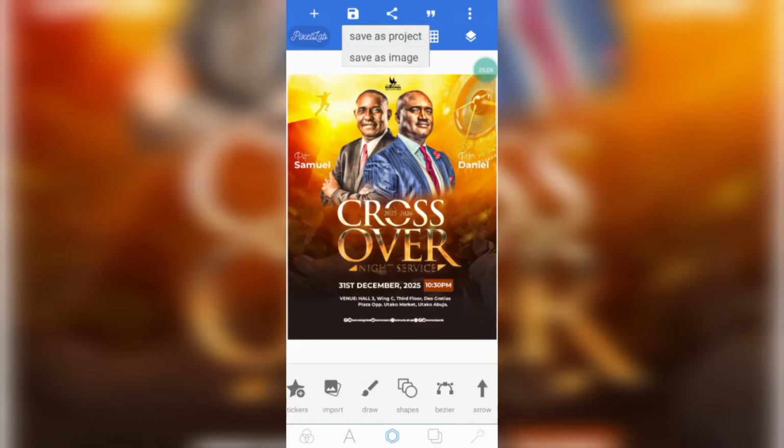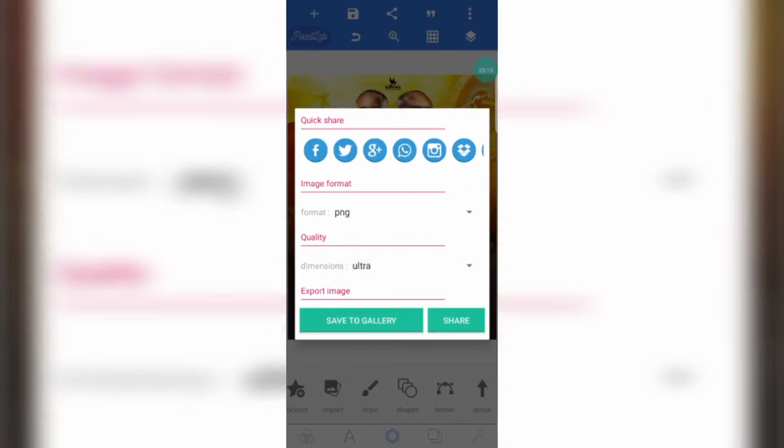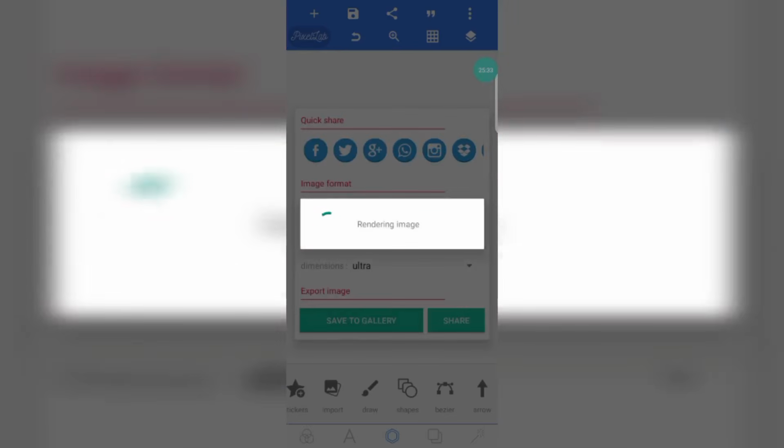So remember to save as project and also to save as what? Image. If you want to gain access to the design resources, it is very easy. All you need to do is for you to watch this video from the beginning to the end, because at interval the password to the design resources is going to pop up in the video. So I encourage you to do what? To watch the video to the end so that you can capture the password.